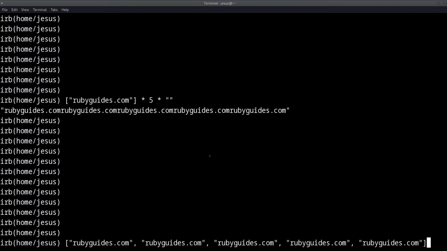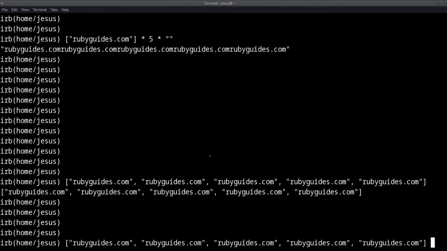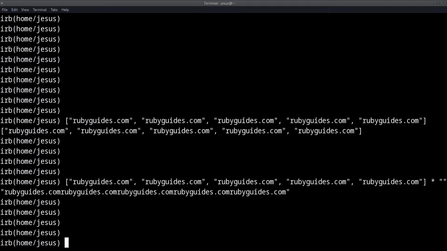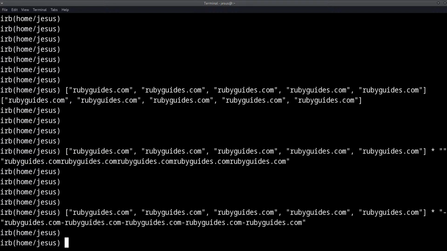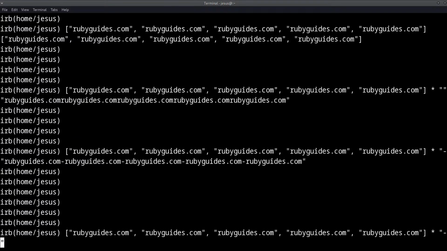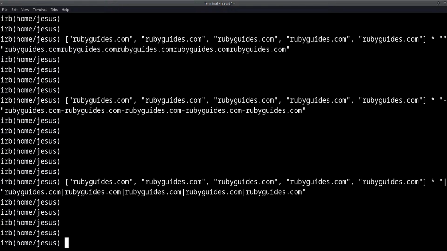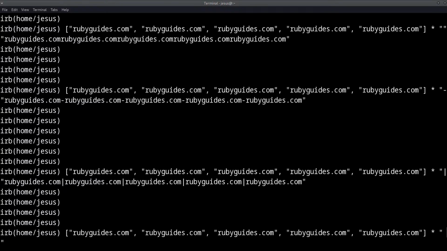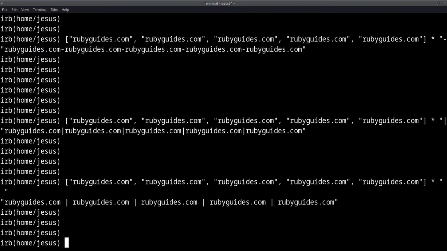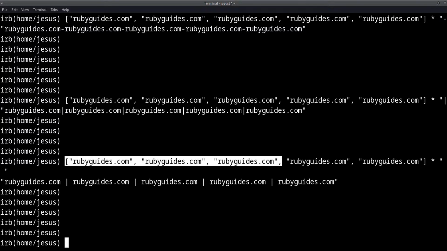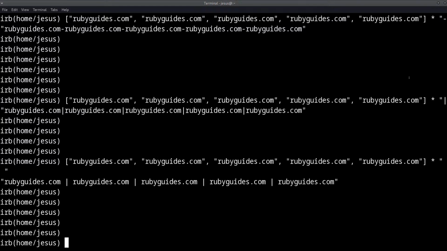So hey, pay attention here, because this is important. We got this plus an empty string or dash or the pipe character, any character that you want. Okay, so you see that, and we can add spaces if we want. So that's what's going on.